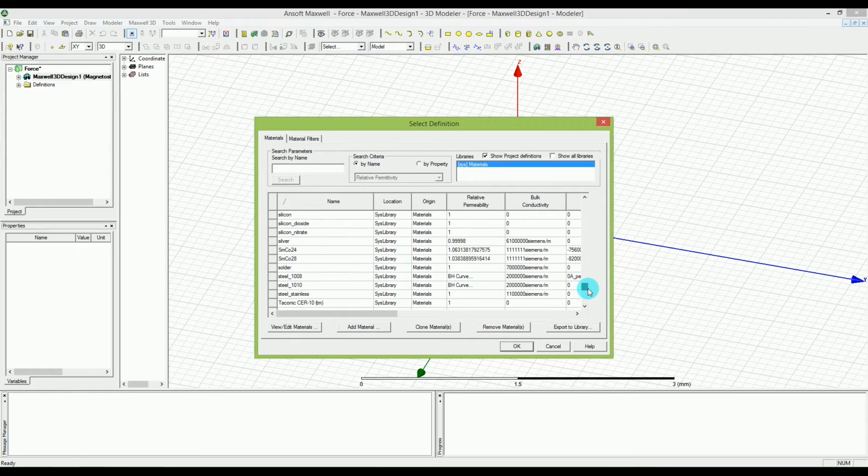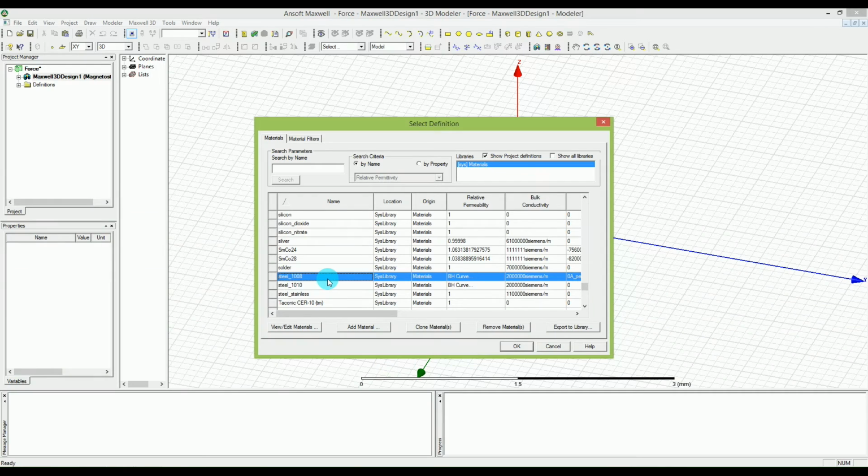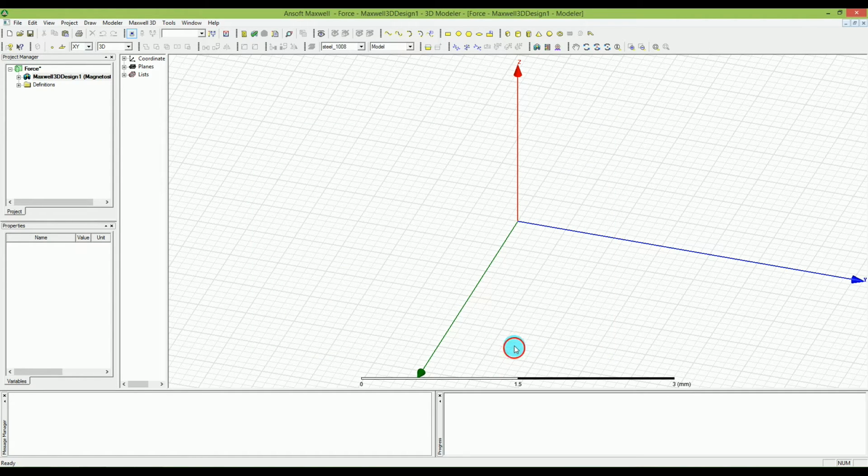The one that we have is steel 1008 with some BH curve. As you can see, it's a nonlinear permeability that we have, and that is one of the characteristics of magnetostatic. As I said, it can handle nonlinear BH curves as well. So we will select that one as a default material.